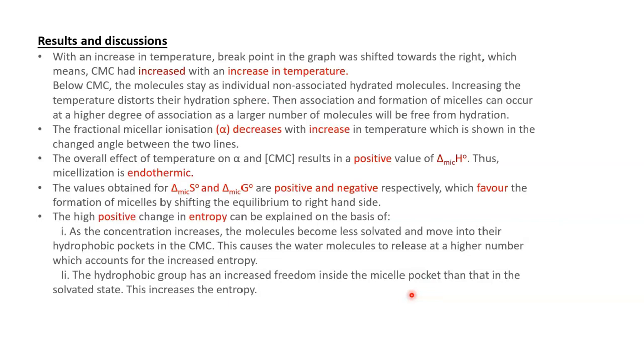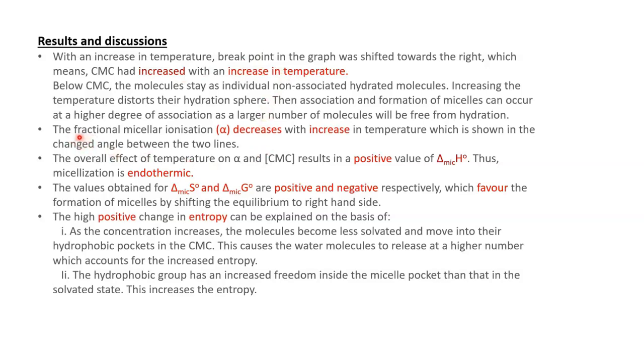The first result is, with an increase in temperature, the break point in the graph shifted towards the right, which means the CMC increased with an increase in temperature. Now below CMC, the molecules stay as individual non-associated hydrated molecules, and on increasing the temperature, it distorts their hydration sphere. So the association and formation of micelles can occur at a higher degree of association, as a larger number of molecules will be free from hydration, and that is why the concentration of SDS molecules at the micellization point is more at a higher temperature.